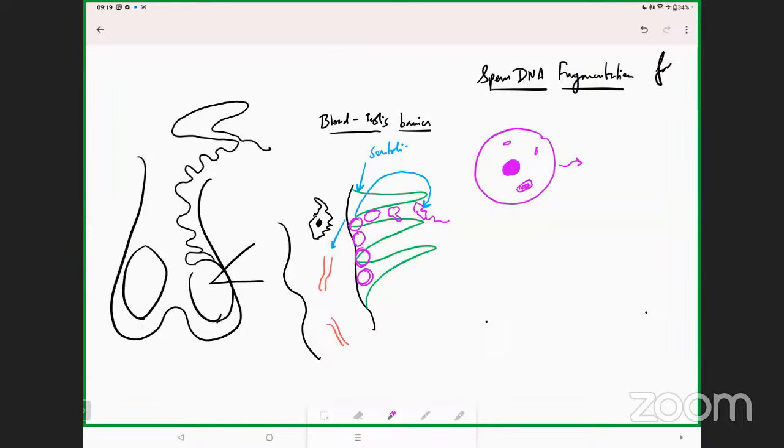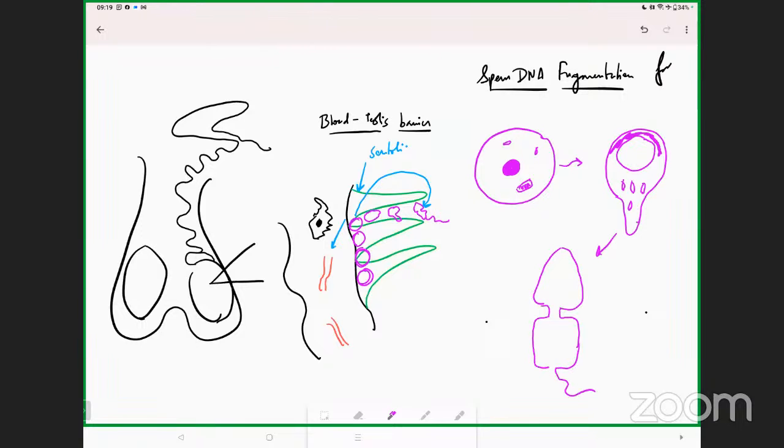Now this, as a part of its development and migration, then undergoes a series of changes over the next 50 to 80 days, where the nucleus starts going on the top, the Golgi apparatus starts to go above it, the mitochondria start to get arranged in the center, and then finally through this entire step, it gives rise to the formation of a sperm which has a tightly compacted DNA at its head with a tail which is formed here. This is an important word: tightly compacted.